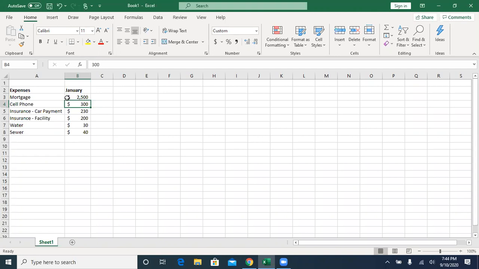So what I'm going to do is have this go out till December. Just to give a handle on what I'm building, I'm building a monthly budget for 2021. So now, January, I'm going to add the other months.